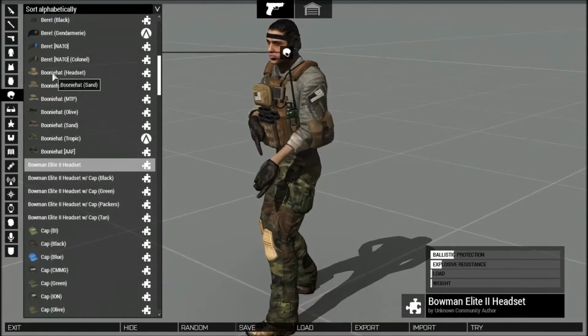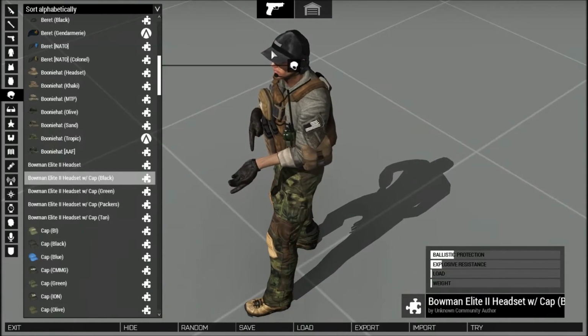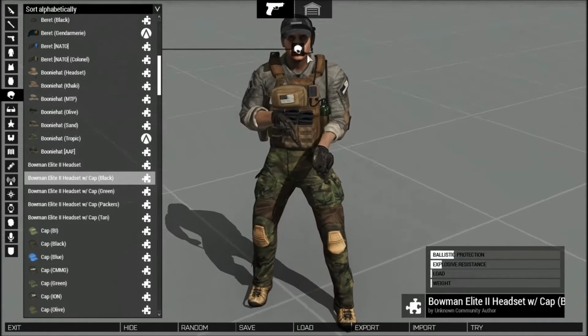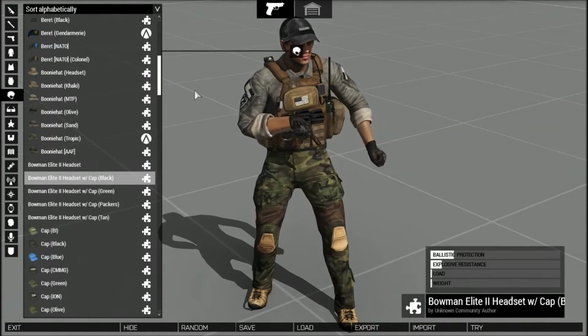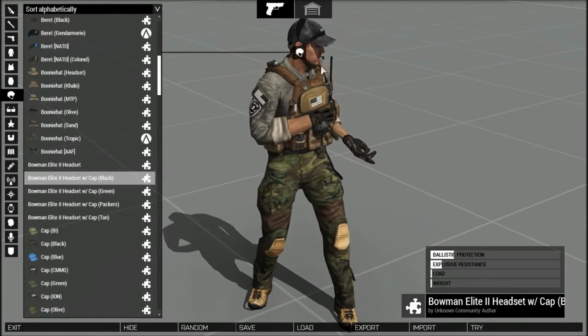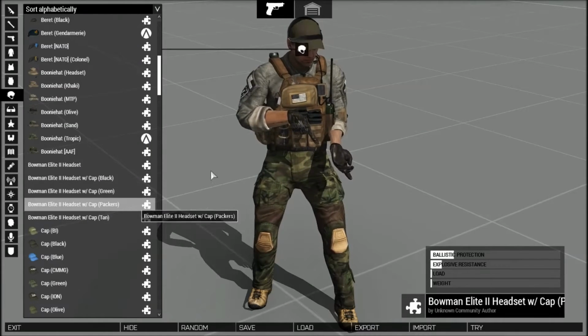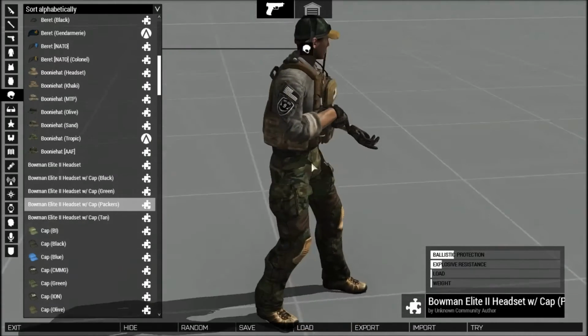So we've got just the headset here, baseball cap with the headset. I'm going to do a couple more of these hats in cool designs, just to add a little bit of interesting stuff to the mod pack. So we've got black, green, tan, and then this is my personal favorite, the Green Bay Packers one.